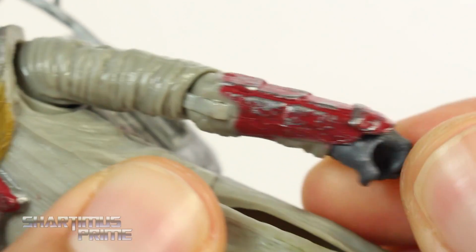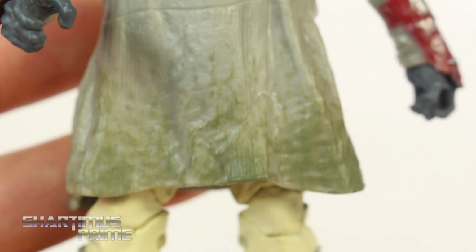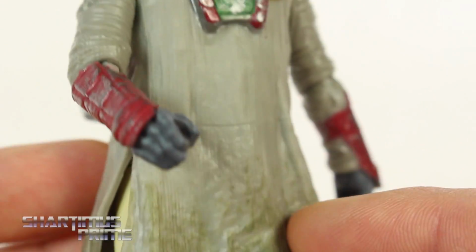Same thing with this side over here. And both of these hands are open enough where it can hold the spear either way. You get some nice grime and dirt sludge. I don't know what's supposed to be right there at the bottom, but it looks pretty good to me. Get some nice lines sculpted around here. I do wish this was made out of a little bit softer material though.